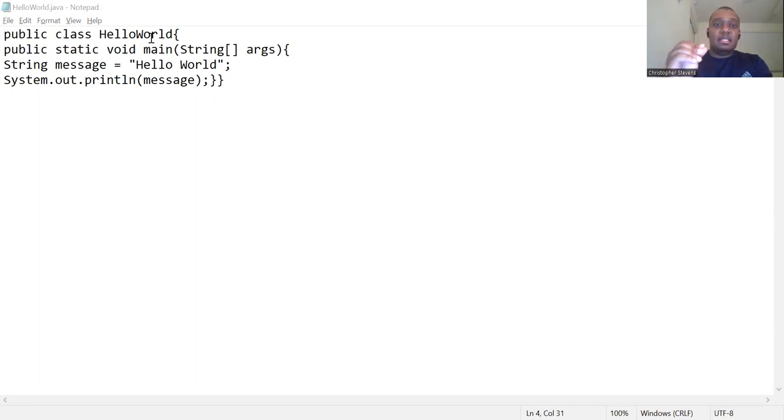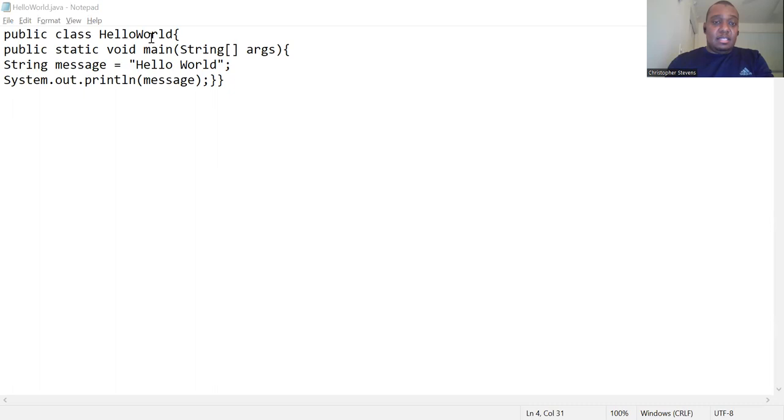Public, this is an access modifier that means the class is accessible by any other class. Class, this is a keyword, it is used to declare a class in Java. HelloWorld, this is the name of the class, and it must match the name of the file as it's a public class. Hence the name HelloWorld.java. A class is a blueprint for creating objects, and in our case, it contains our main method and other potential methods and variables.